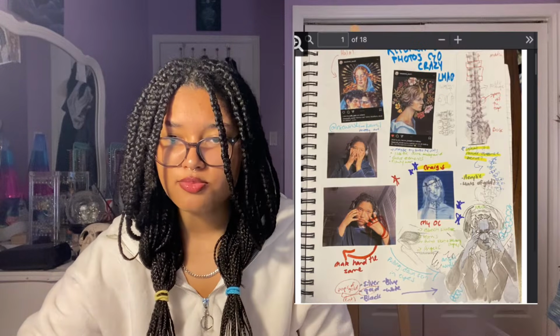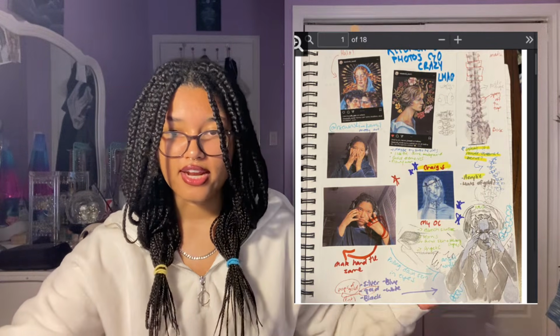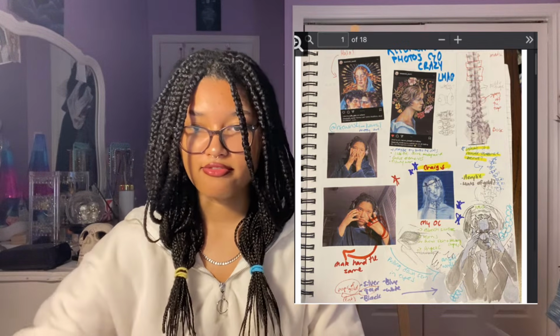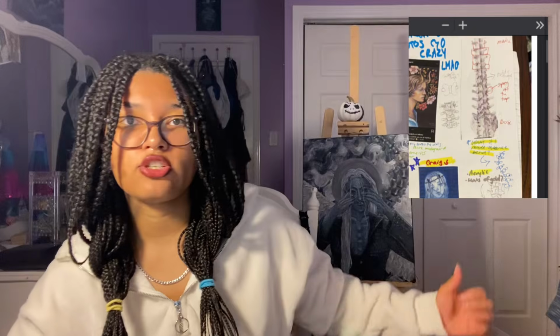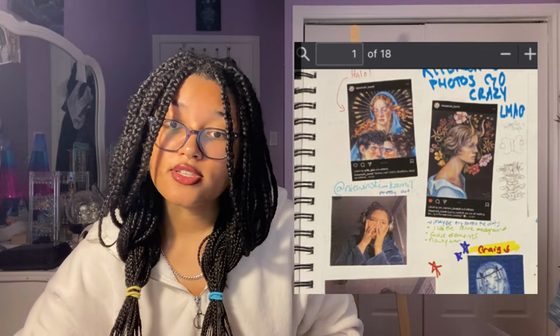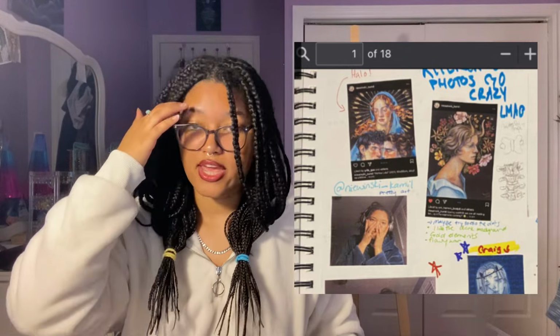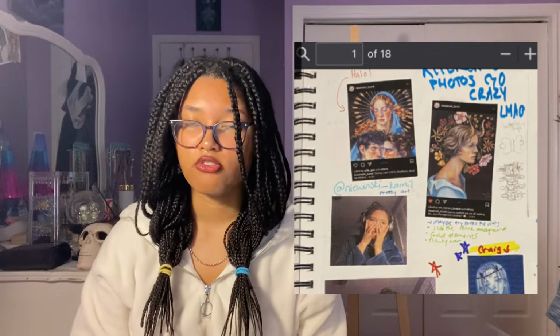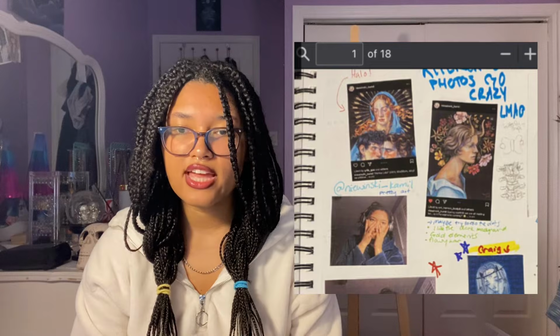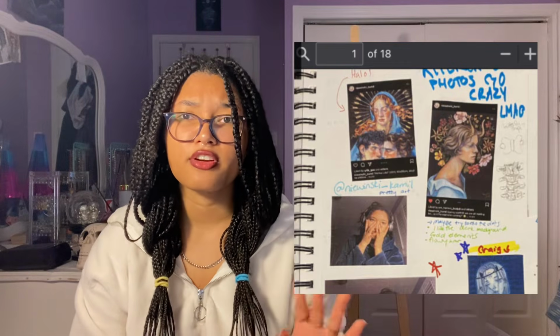My first page of my sketchbook was the painting of Craig, and I did some reference images. I had to pose myself as a reference photo because I couldn't find any on Pinterest. I took special care with the spine here because I love bones and I wanted to make sure I was depicting them properly. I also included some artists that inspired me as a reference. In your sketchbook, definitely talk about artists that inspire you, show their works, and do screenshots of Instagram posts, whatever inspires you.